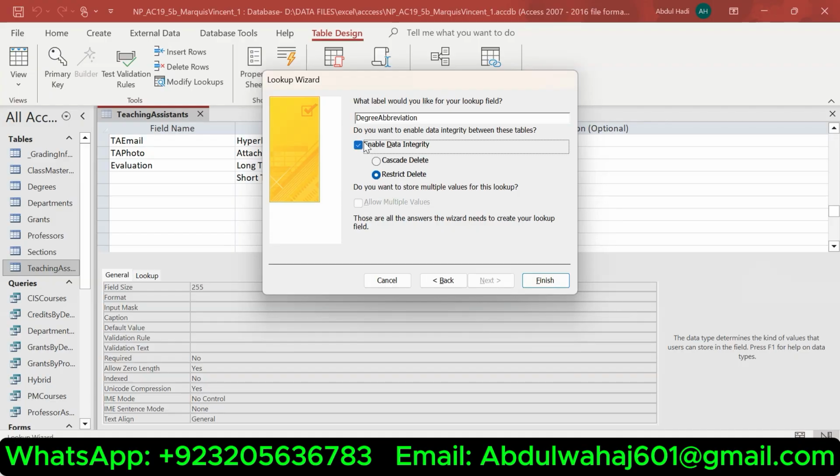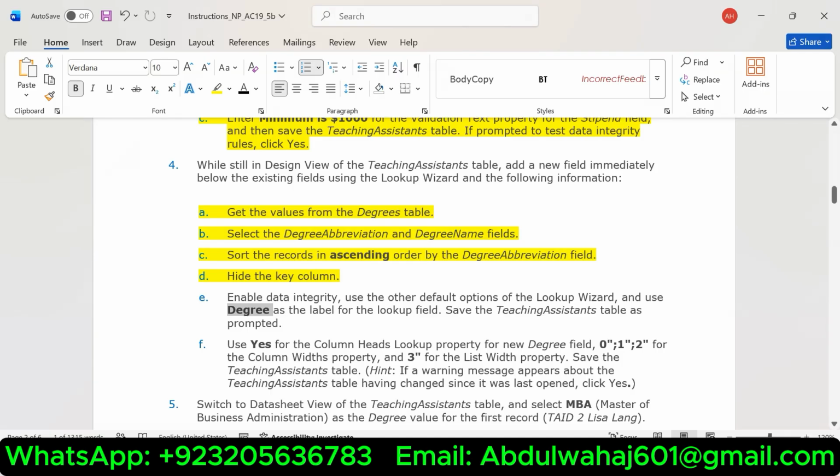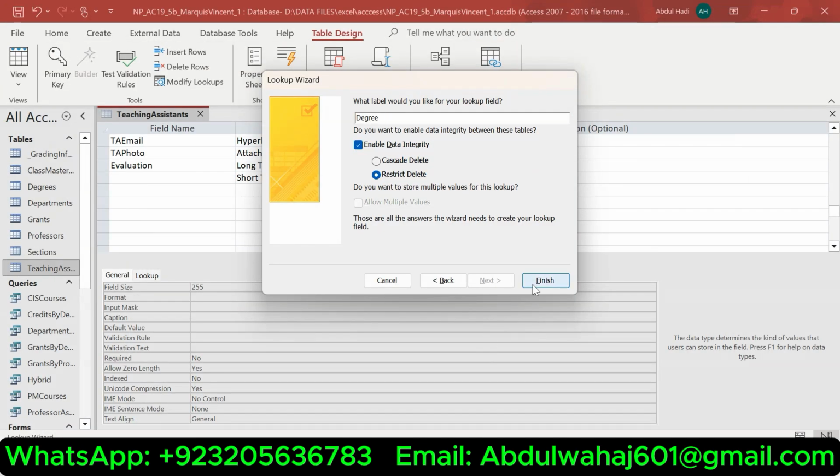Enable data integrity, and the label should be degree. And save it.